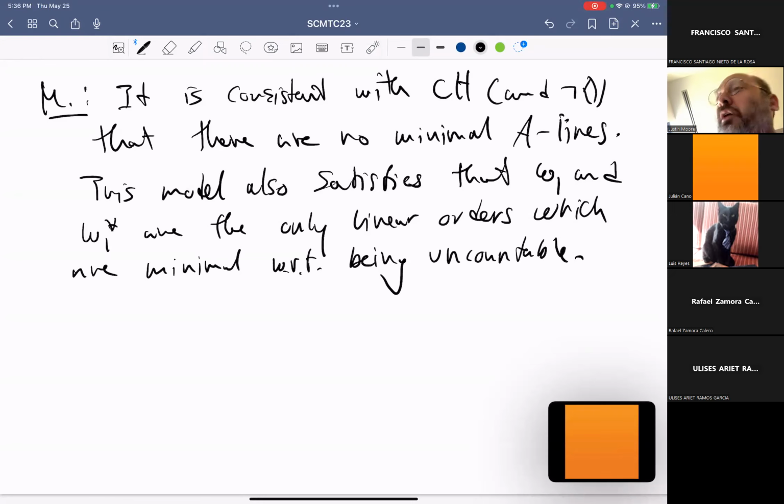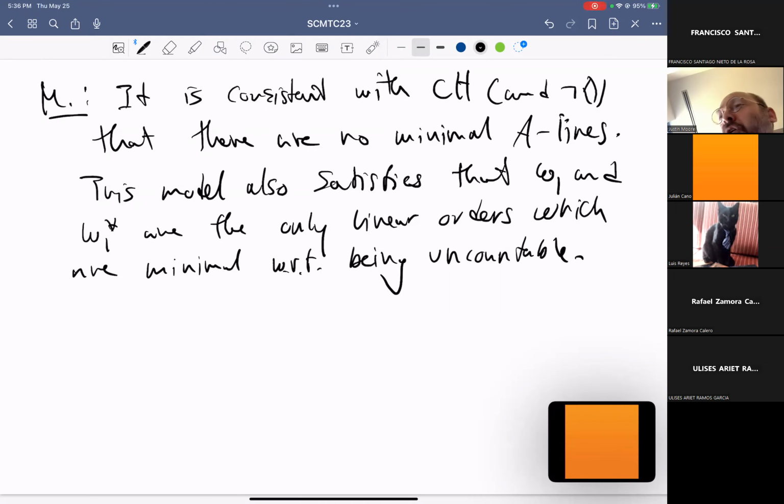All right, so omega 1 embeds into all of its uncountable suborders. In fact, it's isomorphic to all of its uncountable suborders. And omega 1 star embeds into all of its uncountable suborders. In fact, it's isomorphic to all of them. But under PFA, a Countryman line is minimal also. Its reverse is also a minimal uncountable linear order. A set of reals of size aleph 1 is a minimal uncountable linear order.